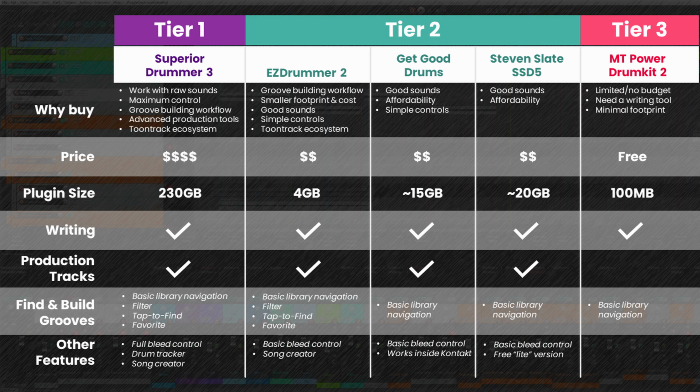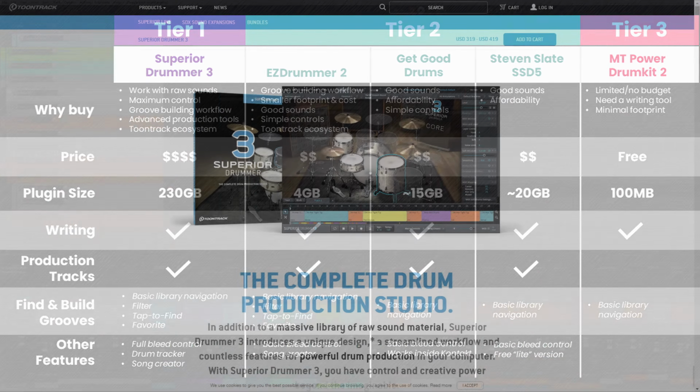Further, I don't think there's a bad option on this list. What's important is that you find one that you like and one that fits your workflow. There are many videos online comparing the sounds of these virtual instruments, and I encourage you to go check those out. Also, many of these companies offer demos that you can download to try before you buy.